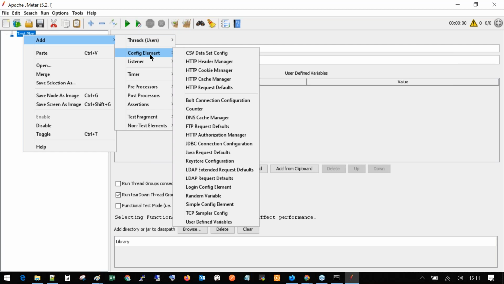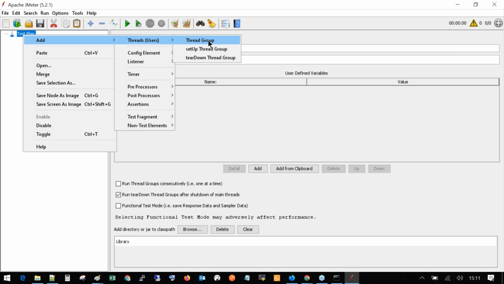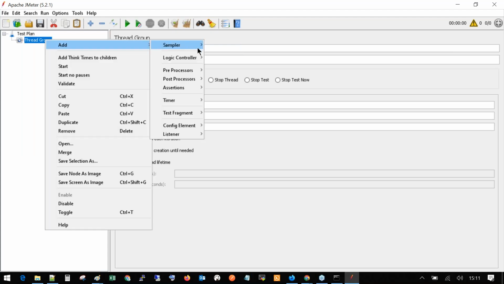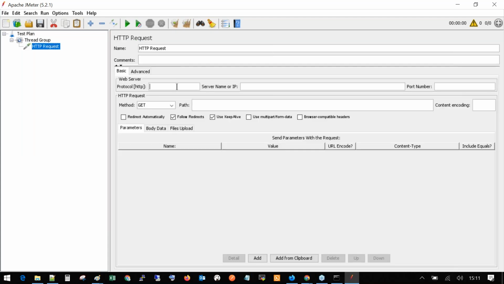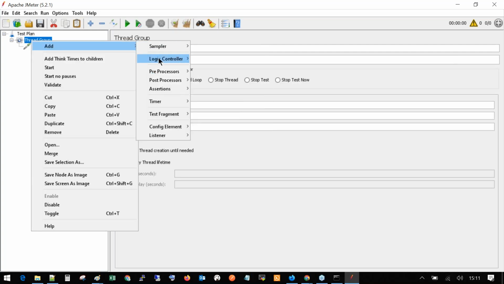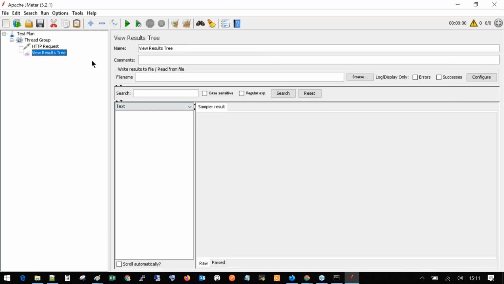One thing I found interesting on the internet is that there are a lot of resources related to JMeter saying that in order to performance test, you simply add a thread group, add a sampler, add a listener, and inside the sampler add an HTTP request, put your protocol and server name, and in order to view the results, add a listener, view results tree or something.